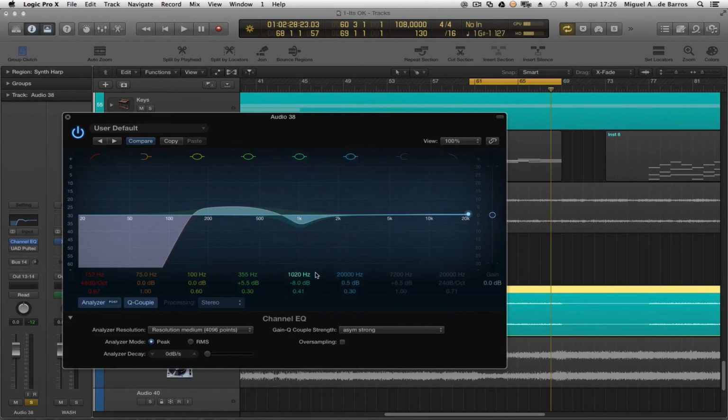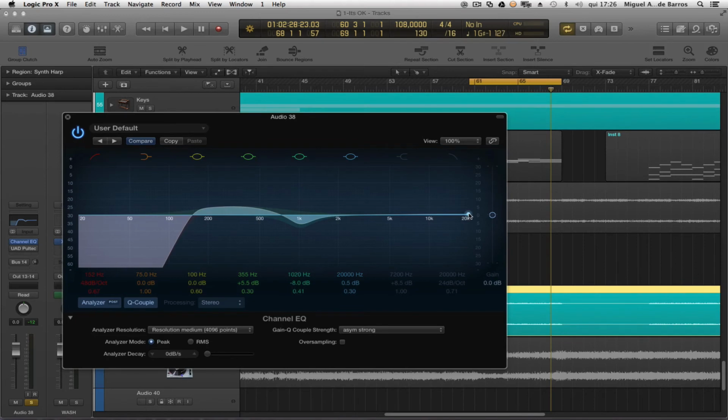As you can see, it's very natural. It sounds very good. All the frequencies are being manipulated in a very subtle manner, and you could see towards the end that I was pushing it up way more than I needed, but it was never harsh. It was always very pleasing.